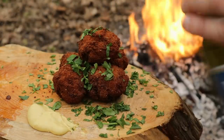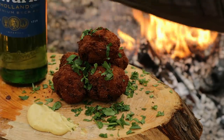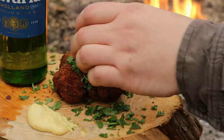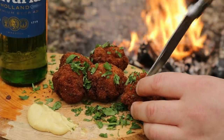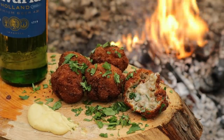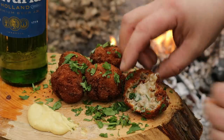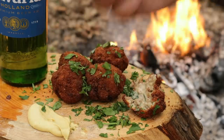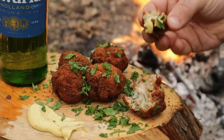Well, I've got my Dutch beer. Now I've got some Dijon mustard. You've got to have mustard for dipping. Now, yes, they're a bit more misshapen than I ordinarily would have them, but they are so good, these things. So they are holding their shape. Oh, that's incredibly hot. Sometimes you mix the Dijon with cream.